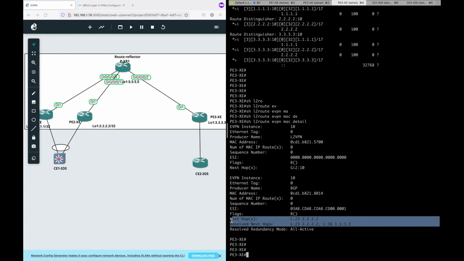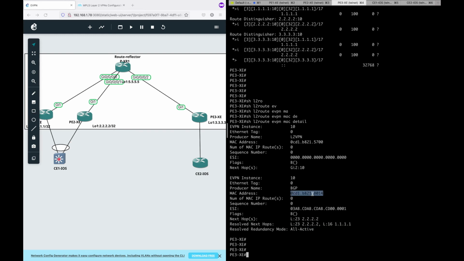One is 2222, another is 1111. So here, what is happening is that this router PE3 XC knows that the CE1 iOS router, or the 2020.21 VLAN, is sitting behind both of these devices, because both of these devices are in a multi-home setup, and the Ethernet segment which is connected with both of them is the same. Since the Ethernet segment connected to those two multi-home routers is the same, that means the 2020.21 IP address or this particular MAC address can be reached via both of these devices.